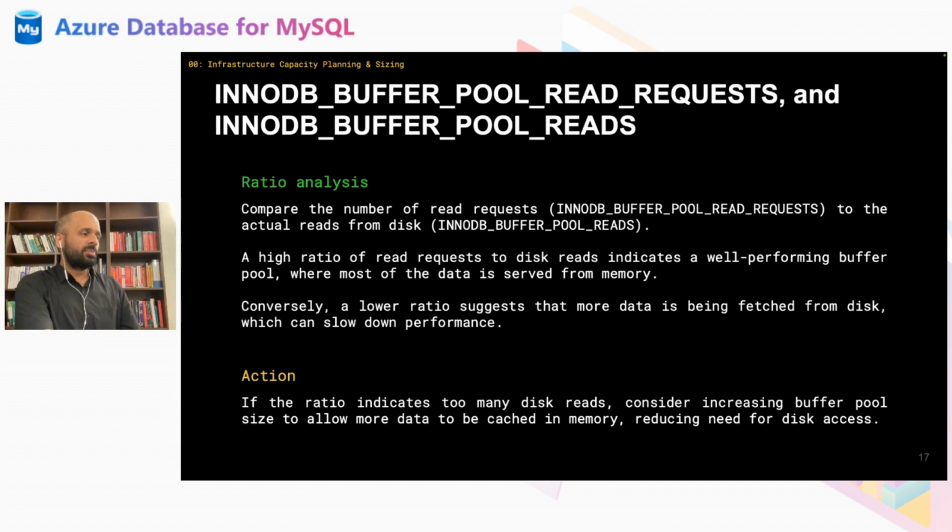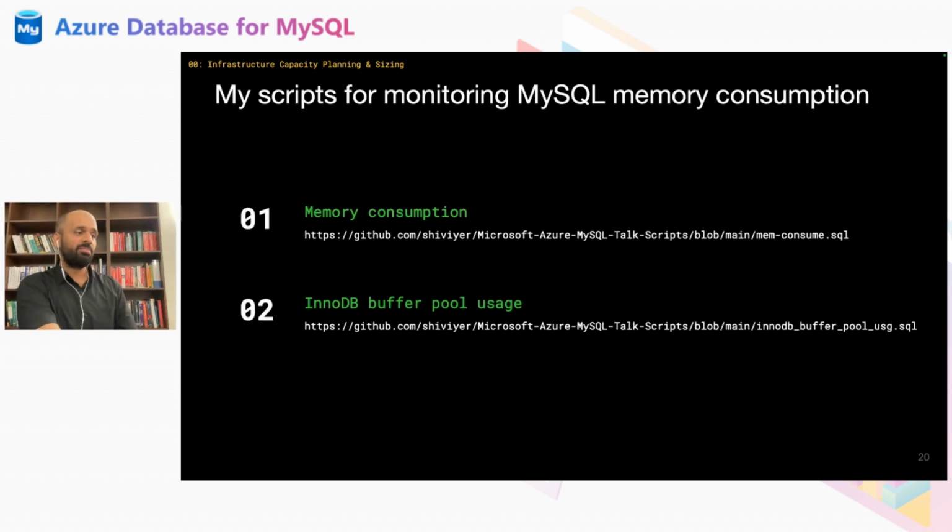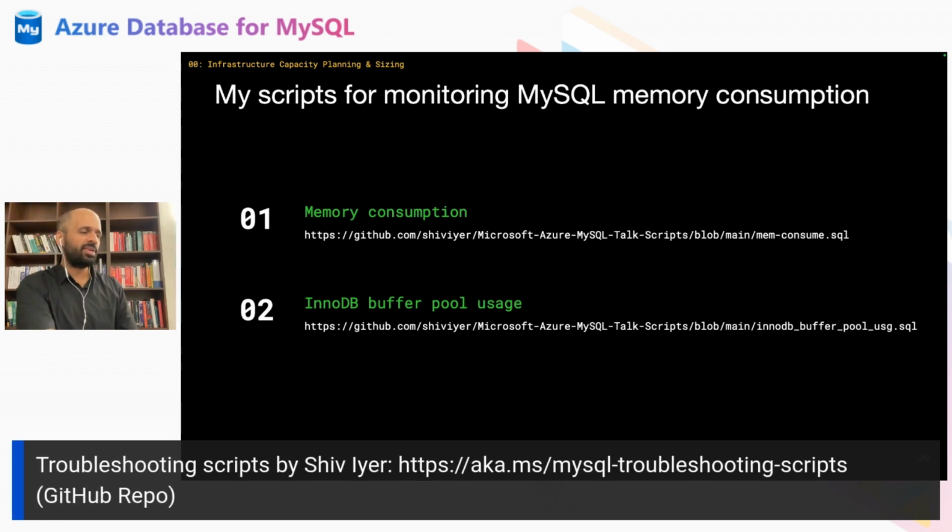I move to the scripts, two slides after that. These are my scripts for monitoring the memory consumption. These are the two scripts which I use. All my scripts are SQL scripts, very minimally invasive. There are no agents, nothing. This helps you understand how your available RAM is consumed by MySQL. And the metrics which I use, like the InnoDB buffer pool usage. Like I said, I don't believe in the thumb rule. When I get the evidence, based on the evidence, I size my database.